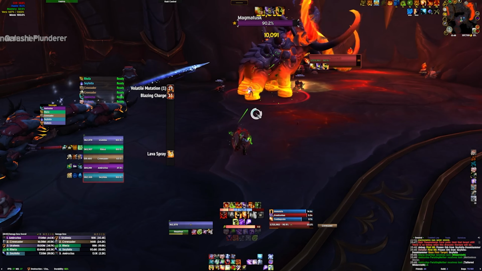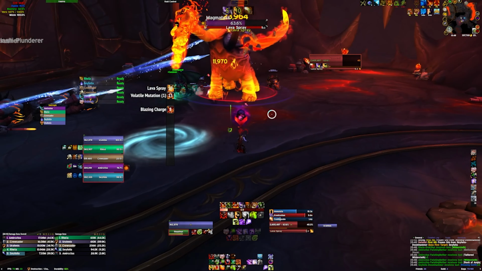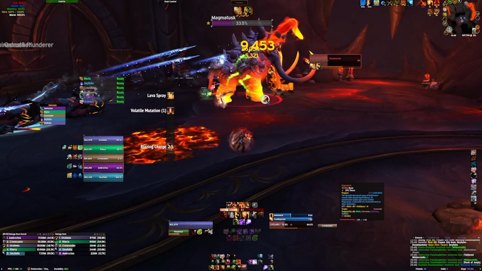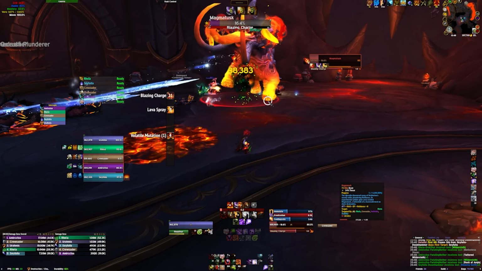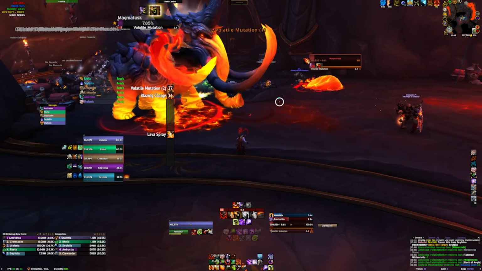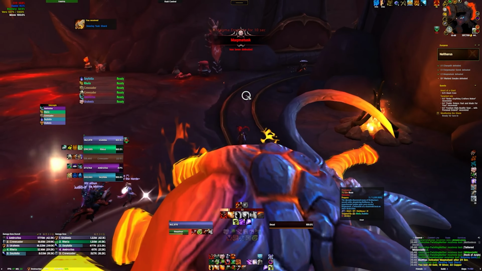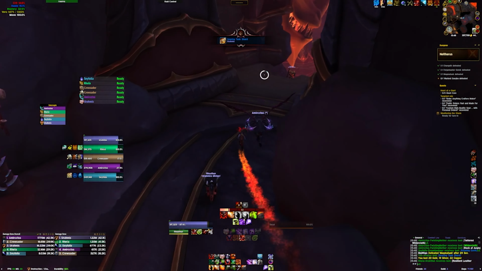Now, Magma Tusk has four abilities. You have Volatile Mutation that does AoE damage and it applies a dot. You then have the Magma Lobs, as you see, the fire spot beside me. Those will fill up the room, so you'll want to bait and switch them. There's the charge, and then the magma waves that you want to avoid. The final ability that does require some forethought and some awareness of is the lava spray, which is a frontal cone.